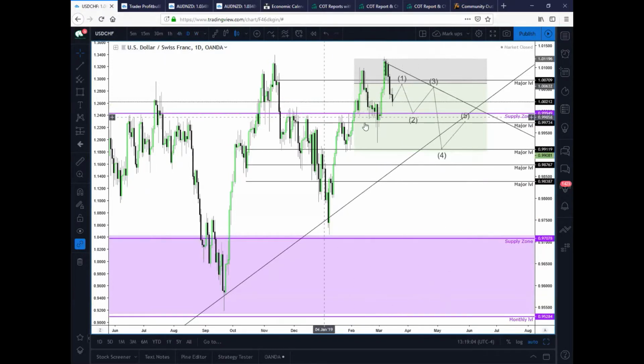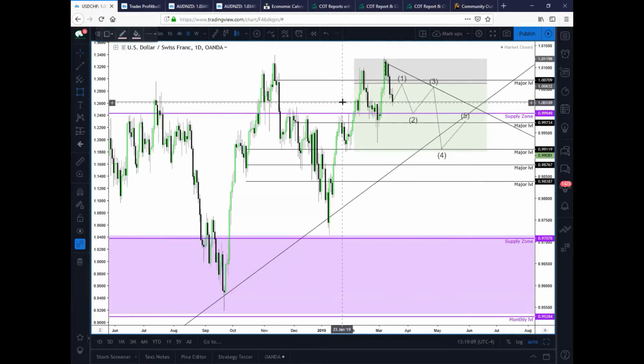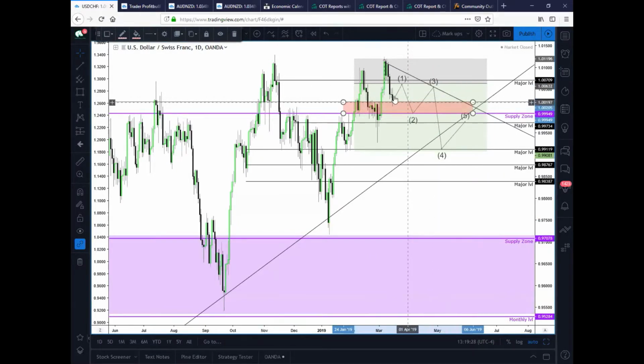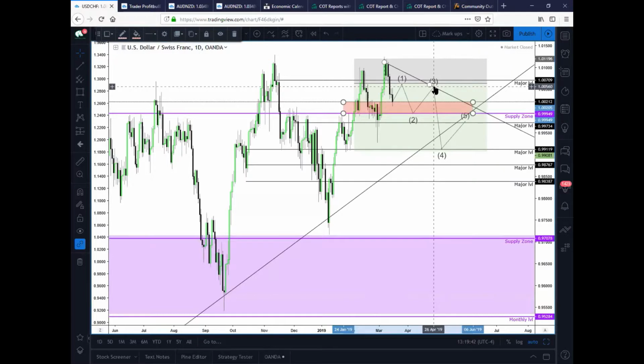We need to break this zone. This is a major zone here. Color this red. Major zone here. So once we break this area, that's why I do see this 1 2 3 5 pattern, I guess you want to call it. I don't like to get all these elephant patterns and all that weird stuff a lot of traders say, but this impulse breakout rest period, like I said, we'll have a pullback into this major zone, fall into this supply area where we can get some rejection, pushing back up to this trend line.